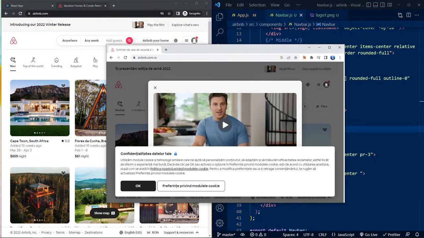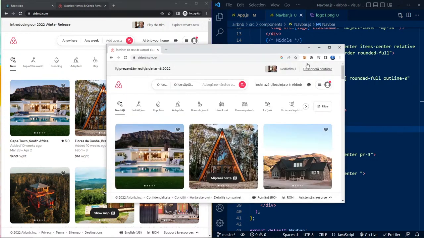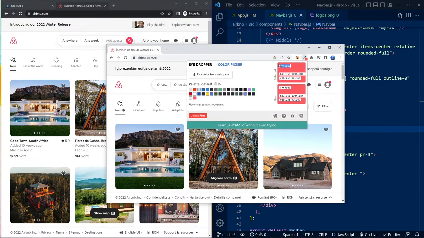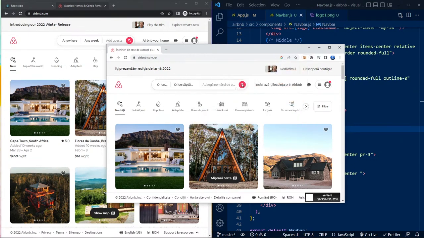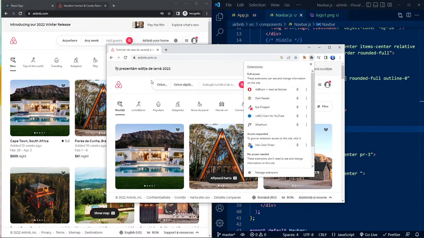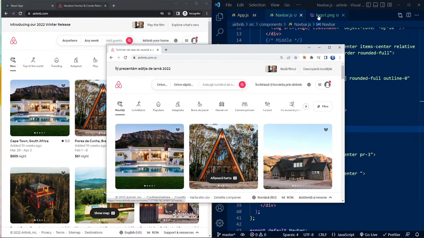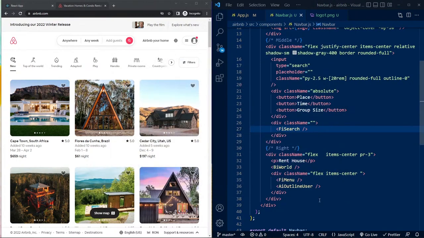Okay, now we can go ahead and copy this color. So I'll go to my extensions, to eyedropper, and we already have it here, but if you want a different color, you can just say pick from color and go here, and now you'll have the color right here. So if you go for example for this green, you'll get a green, and so on. So I'll close this, and we'll have as background on the middle side for the most right thing will be fy search.